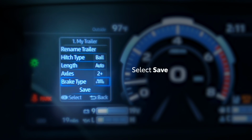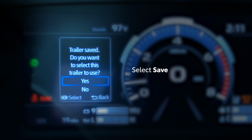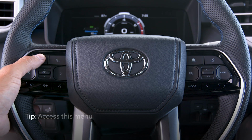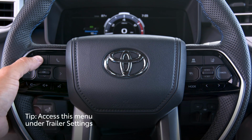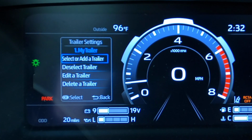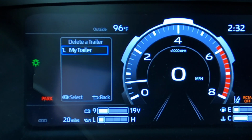Now just select Save, and the system will ask if you'd like to use this trailer right now. Let's select Yes. And that's all there is to saving your trailer to your truck. You can access these screens again at any time by tabbing over to the Settings menu and then choosing Trailer Settings. Here you can select or add another trailer, or deselect, edit, and delete an existing trailer.